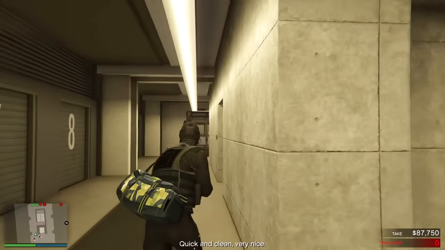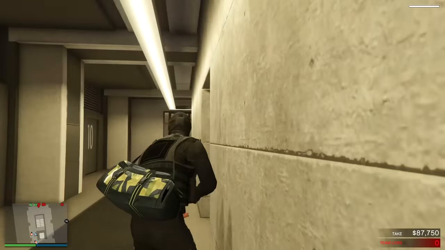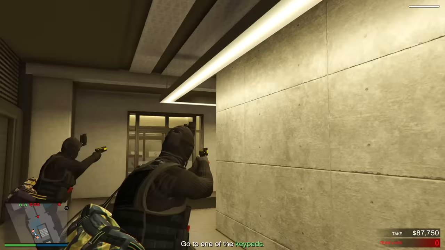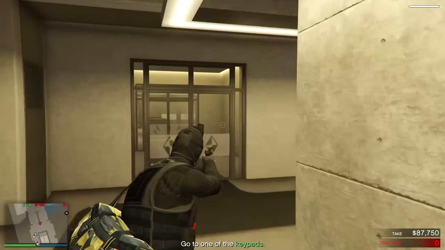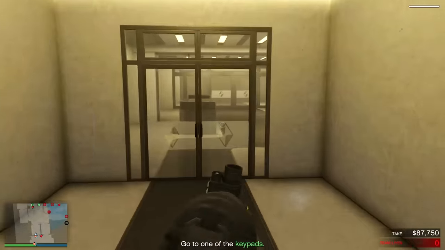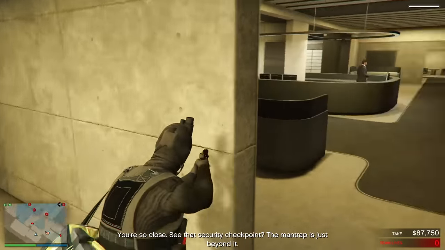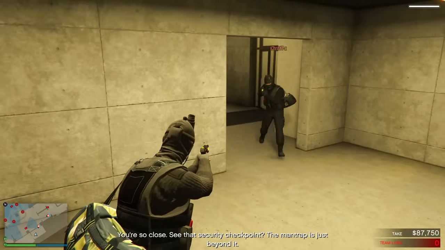All right, that's good. You wanna get the stun gun? Yeah, you wanna stun the camera right now? It's online right now. Okay, good. So far, so good. You're so close. See that security. All right, move to the left over here. Man trap is just beyond it.